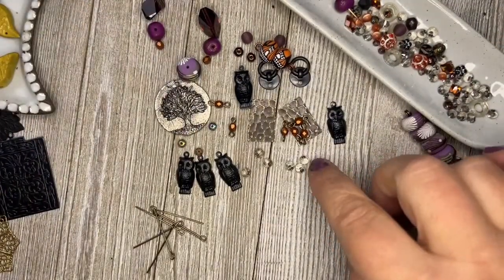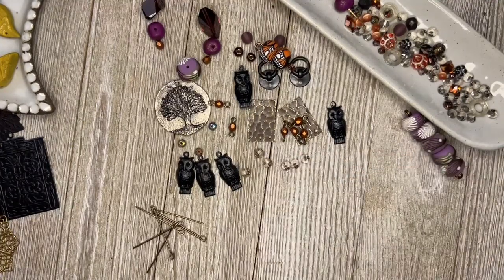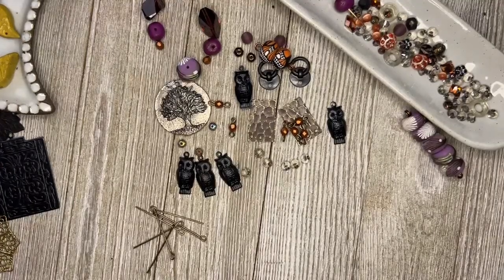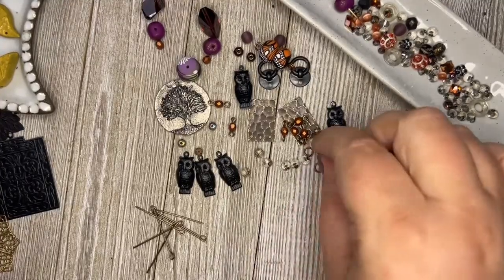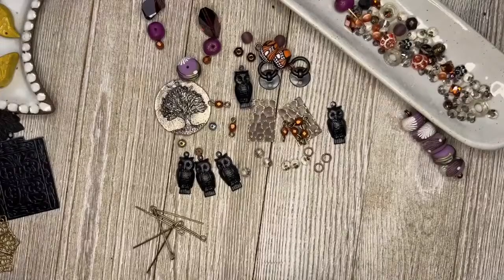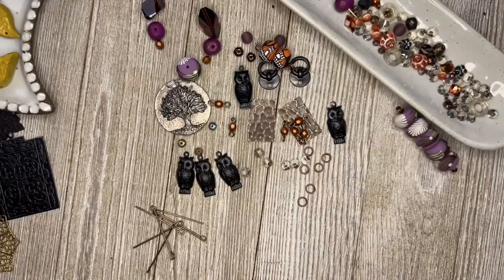All right, now I think I'm going to need some teeny tiny jump rings, and I'm going to grab my little jump ring stash here. These are really thin jump rings, and they work really well for adding little decorations on.